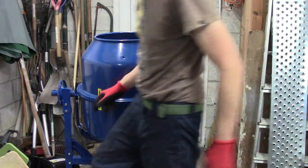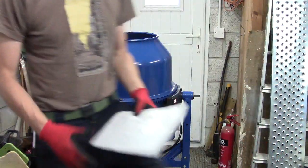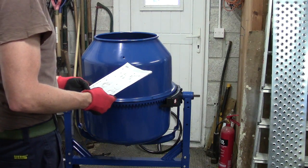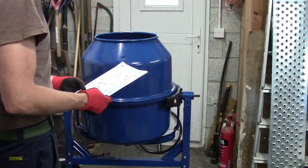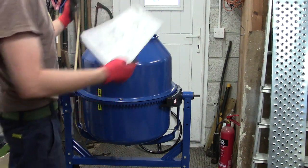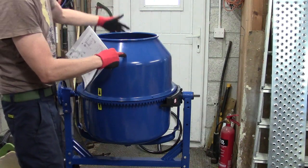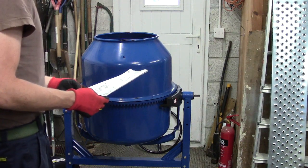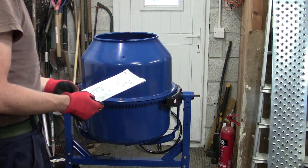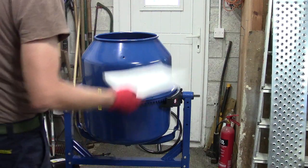What we want to do is get that first bolt in to hold it in position. Back to the manual. We want F. I think we put a couple of bolts in to secure it in its position, and then we do the paddles. We get the paddles fixed to these holes here. Yeah, I think that is a good idea. F. F for funny.